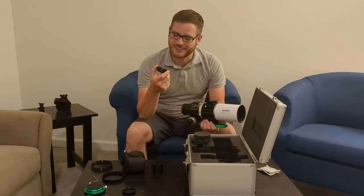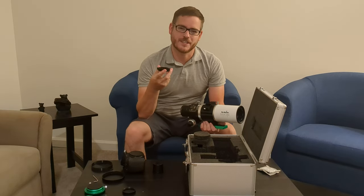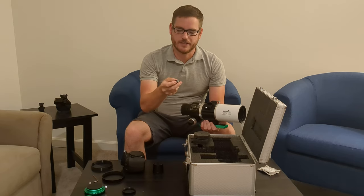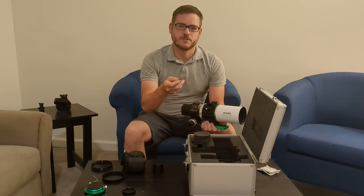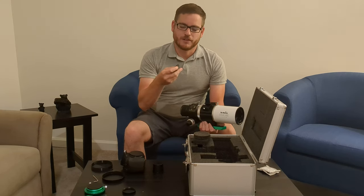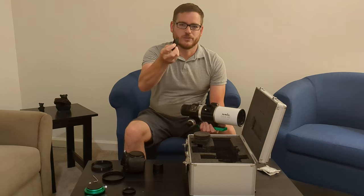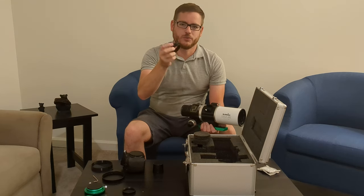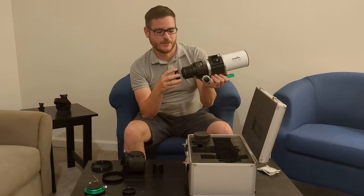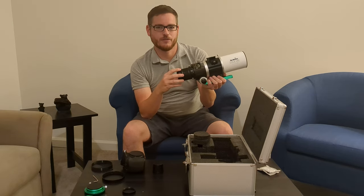It's the next day — the reason being that inside my T-ring the inner threaded piece was spinning with no resistance. But I found out there's a little hole and a little screw that you have to tighten in order for that not to happen. So now we can finally attach our T-ring to the back of our field flattener.